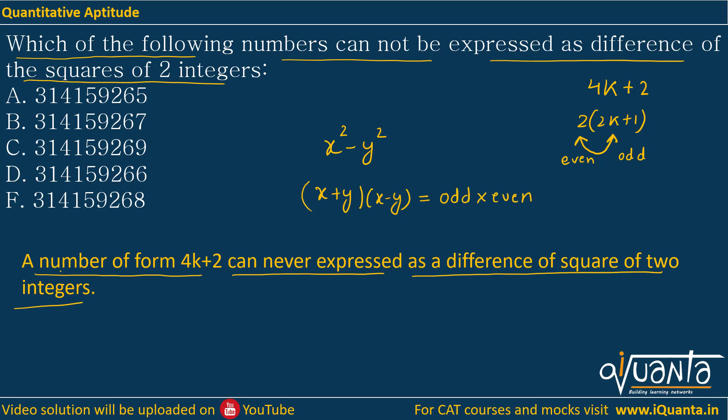Now if you try to find out the solution, you will take x+y equals odd or even. If x+y is odd, x-y will be even, or x+y can be even and x-y can be odd. But ultimately, to find the values of x and y, you will have to add these equations and y will get cancelled. You will be getting 2x equal to odd number plus even number. The sum of odd and even is always odd. So 2x will equal odd, which means x equals odd by 2. Odd by 2 is never an integer.